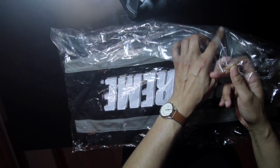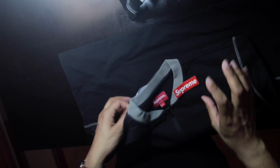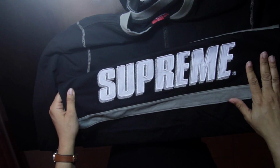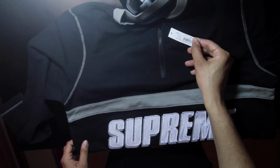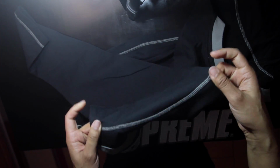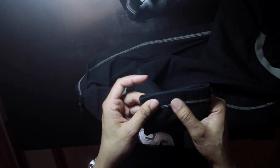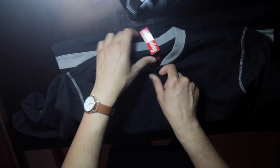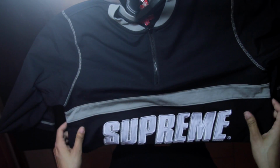All right, on to the next. What is this? This is called the Bar Logo Half Zip Top, and I picked this in black. As you can see, it says Supreme across, a little bit below the chest. Real nice piece, man. Very dope. Price on this was $118. A couple cool things is the stitching. You have the gray stitching, and you have gray stitching here too. So I like that. This is the back part of it. The zipper part is nice. It doesn't feel flimsy or anything like that.